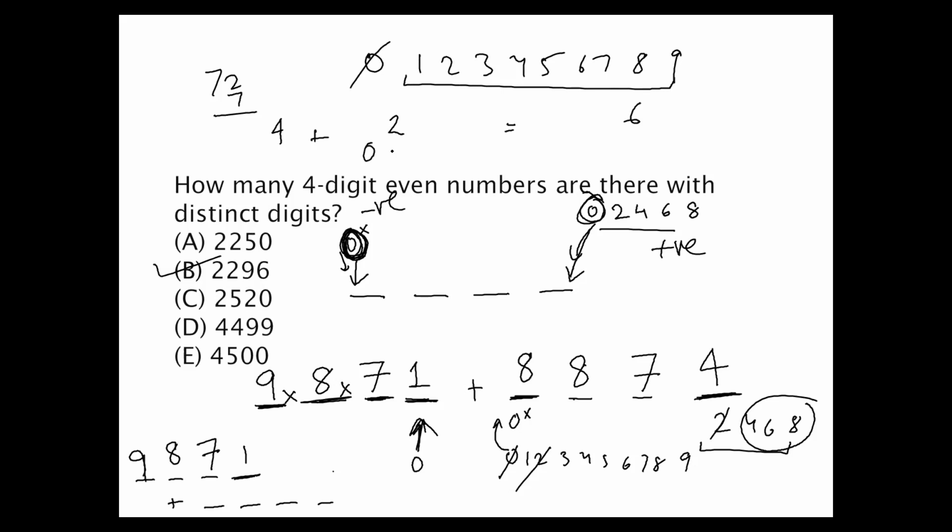In the other case, you put in any other number like 2, 4, 6, or 8. Let's say you put in 2. Here you can't even have 0, so 0 is also gone. How many numbers do you have? 1, 2, 3, 4, 5, 6, 7, 8. Let's say you put in 9 here. But now 0 is available for selection, so you still have 8 numbers. Then you have 7. Is that clear now?